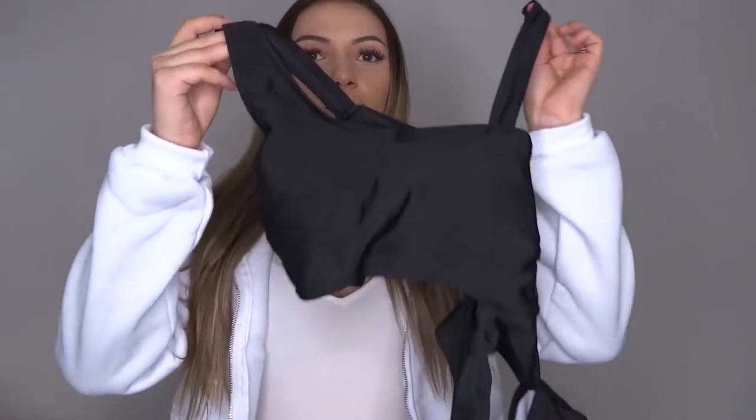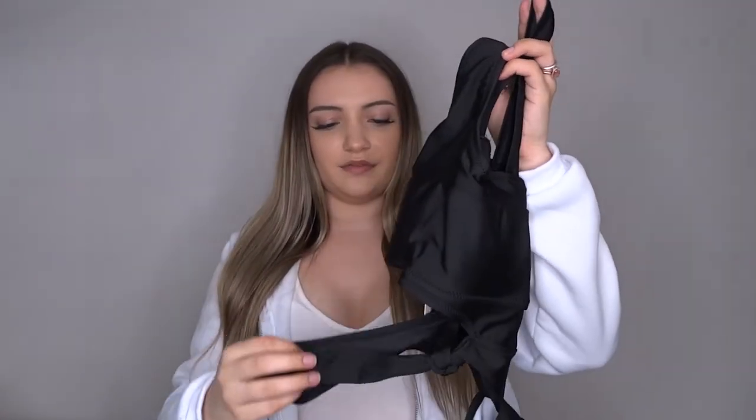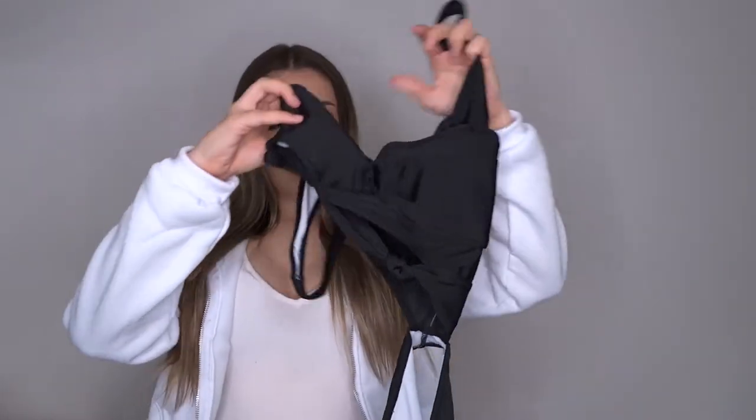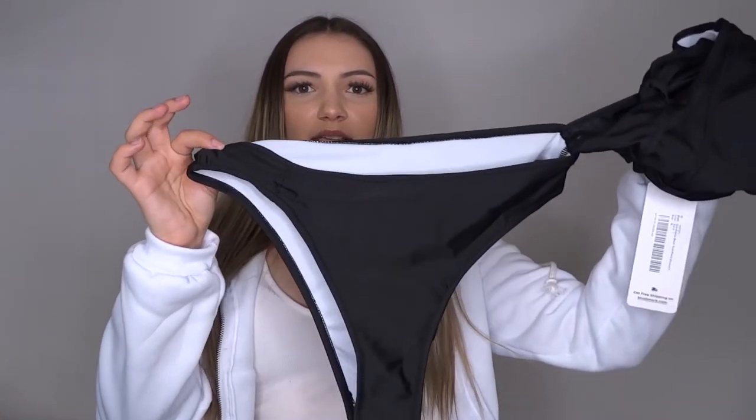Now on top of the clothes, I did also get three new bathing suits from BLUSHMARK as well. The first one is called the Eartha Black One Piece Swimsuit. So number one, the material on this is made really, really well. Honestly, looks like a bathing suit that I would find anywhere else in store. This one comes with like a cross ribbed pattern, and then the bottom's also all attached. So it is a one piece, but it has like pieces cut out so you can kind of get that different definition look while you're wearing it, which is super cute.